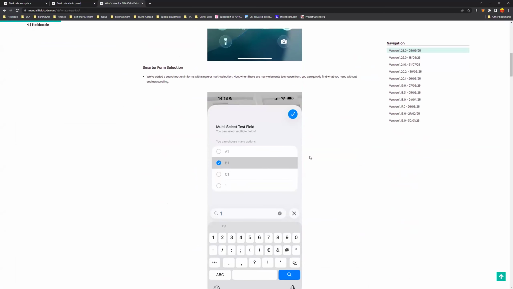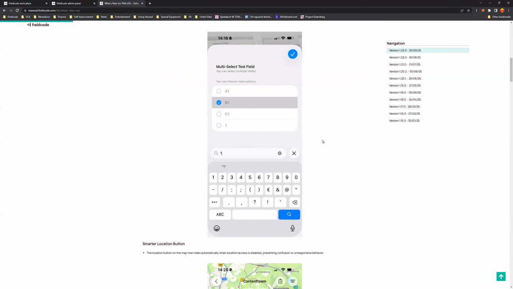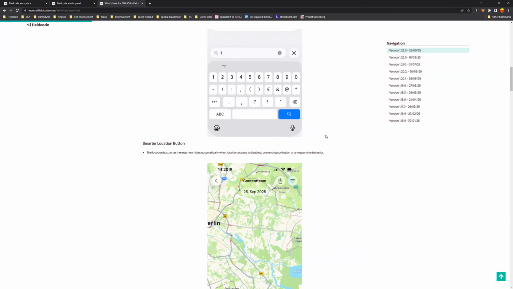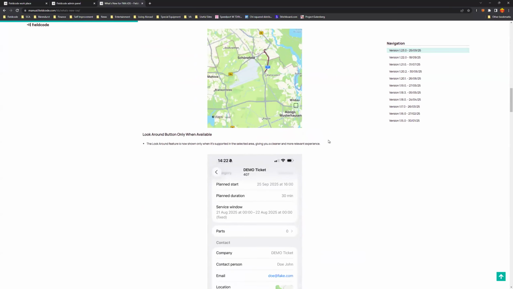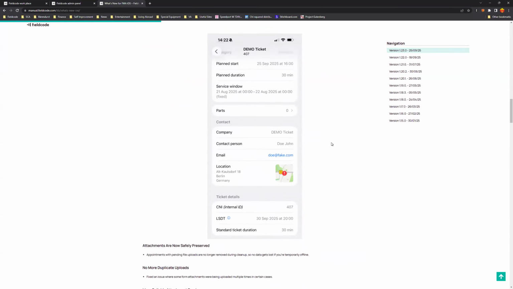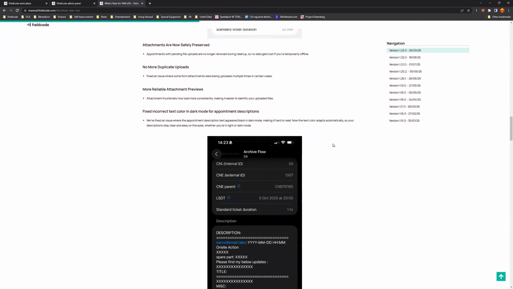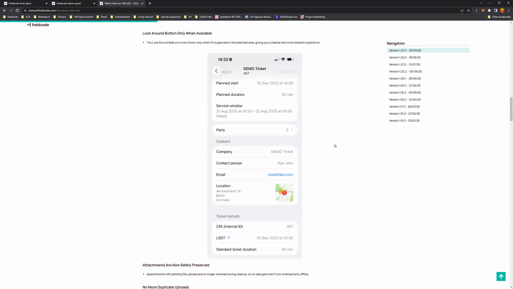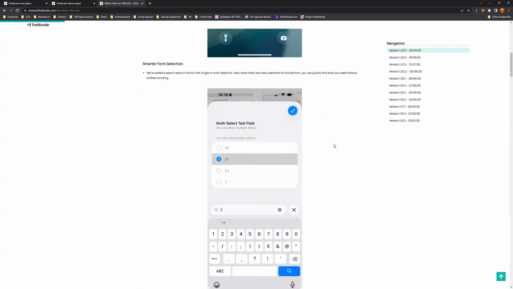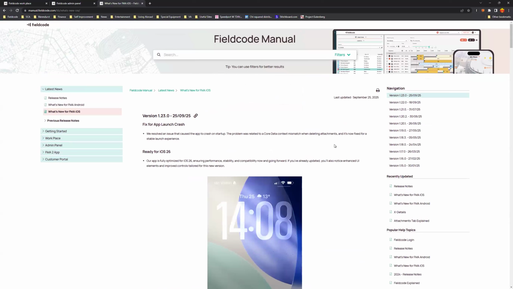We've also added a smarter form through which you can search and clean things up a little bit. If you are using iOS, you may have noticed a small glitch last week. That glitch has been cleared up. We had a hot fix for that on Thursday as well, and that should be working properly for you now. So you shouldn't be experiencing any more issues with iOS, either 26 or 18.5.